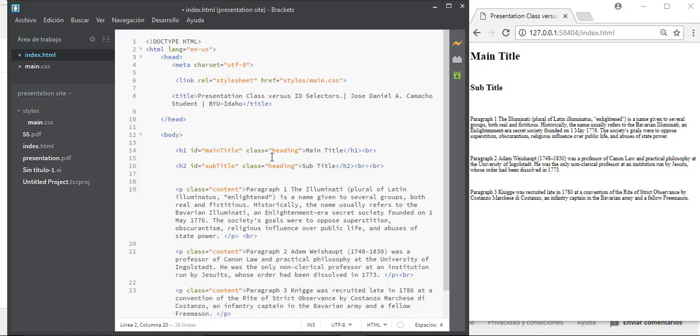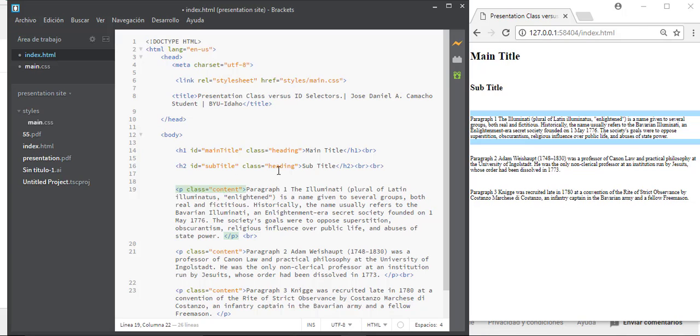I have here a common and simple HTML document that contains two headings and three different paragraphs. This is how my document looks in a browser. You can see that I wrote an ID and classes for the elements. Here I have the name of my ID for this element. This is the name, and no other element can use it. Then I have this class name for the paragraphs, and it is shown on the three paragraphs.